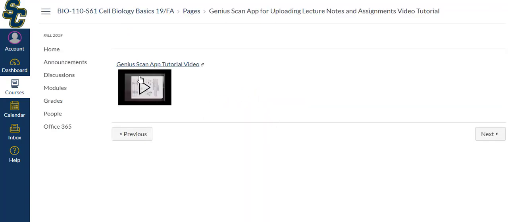So here's that tutorial that I mentioned. I go through and I walk you through step by step using this app, how to submit it in Canvas, and all of these things. So if you are going to use this app, please watch this tutorial. It'll make your life so much easier, and you'll get it right the first time, and then you can move on, and it won't be a big deal submitting any assignment moving forward.